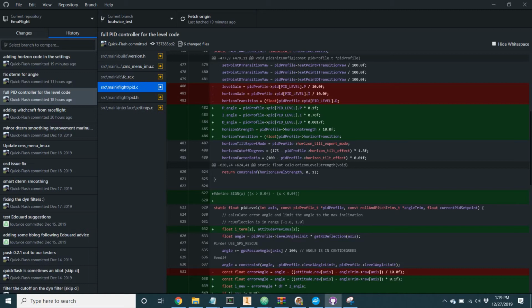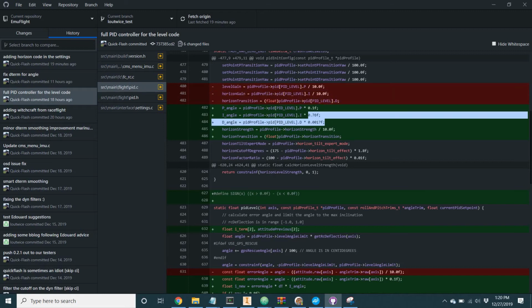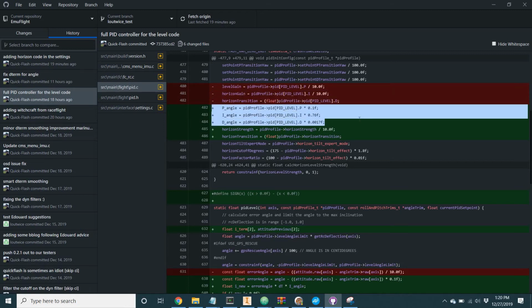And then horizon gain was an I, and horizon transition was a D. Now, these two don't make any sense to be called PID level I and PID level D. They have nothing to do with an I term or a D term at all. It's just completely wrong. So I've come in here and fixed that.